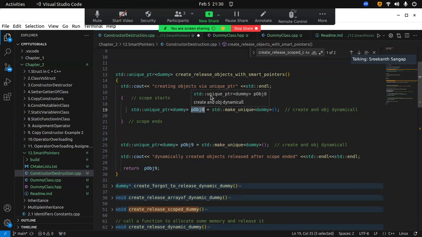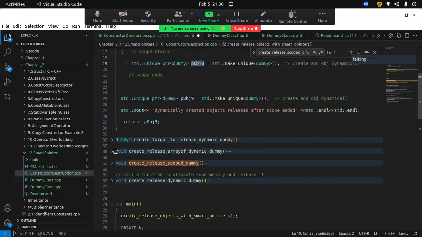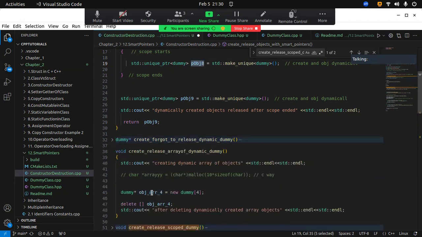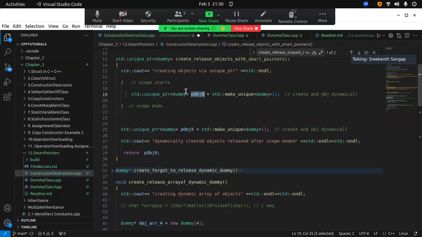You see what the data type is? It's a unique pointer. Now, if you see here, it's a dummy star. Here the class is there, but something is added on top of it. That is called unique pointer.